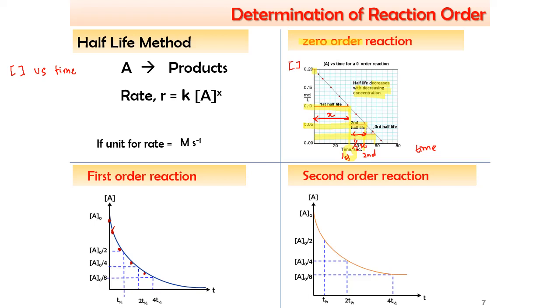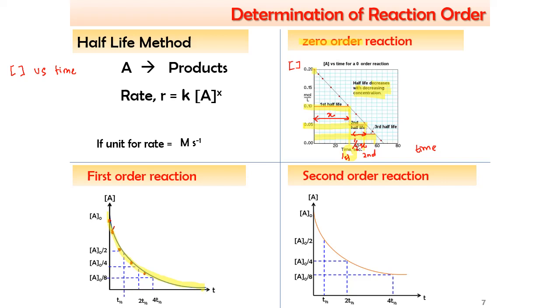Make sure you put your pencil or pen at the initial point and then straight away draw a line until approaching the x-axis. Just extend your line approaching the x-axis even though there is no data here. So if you want to find the half-life and there is not enough data, it's okay because from the graph we can determine it. Just make sure you draw one smooth curve to get the half-life. Okay, I will show you later.